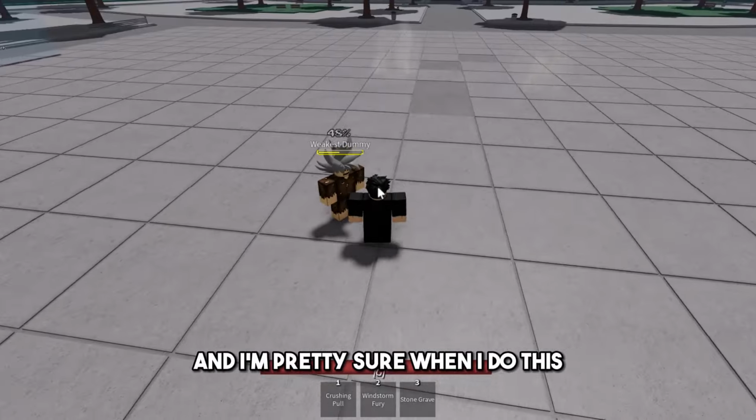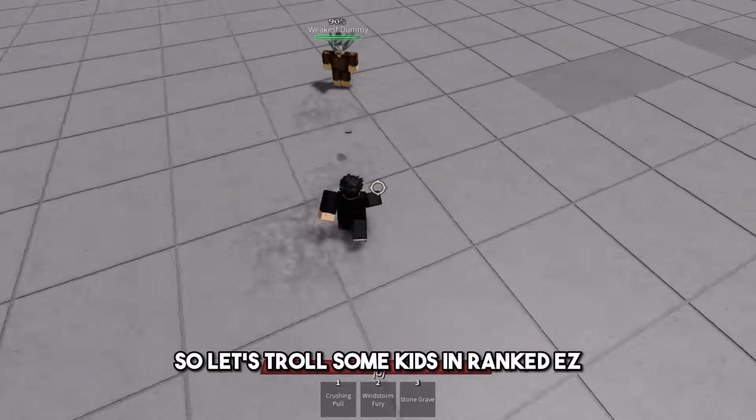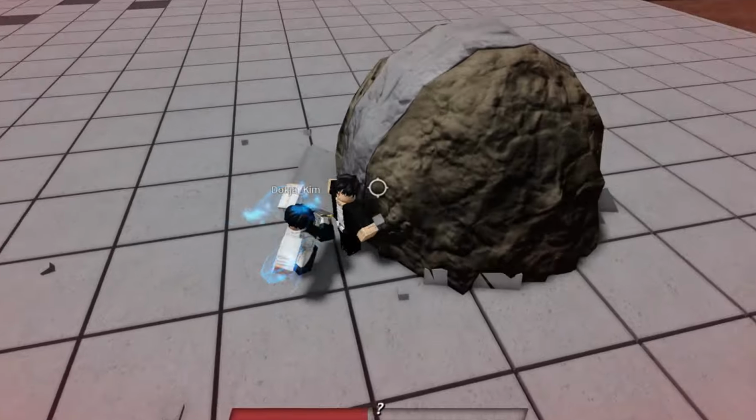And I'm pretty sure when I do this, people will think Tatsumaki has her fourth move. So let's troll some kids in ranked. And up. Back with another milk.